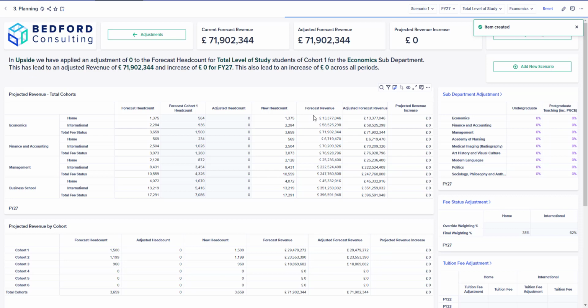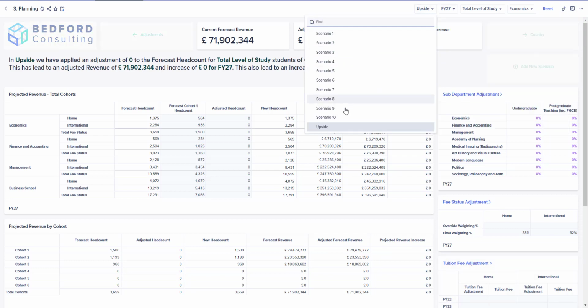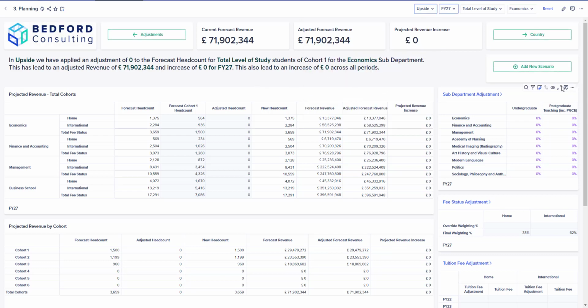Now Anaplan immediately creates that blank scenario, but it takes on our base forecast as a starting point for the modeling. And each one of these scenarios that we hold here is essentially a sandbox environment for us to model with. Now on the right hand side of this particular planning dashboard, we have some of the assumptions and adjustments that we can make. And the results of these adjustments are then immediately displayed in this grid here in real time. And it will provide the changes to our headcount and the changes to our revenues.